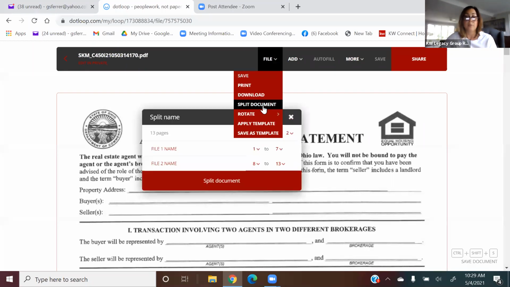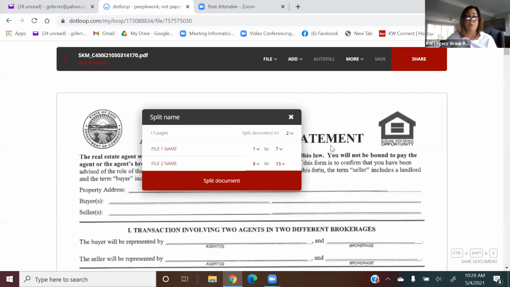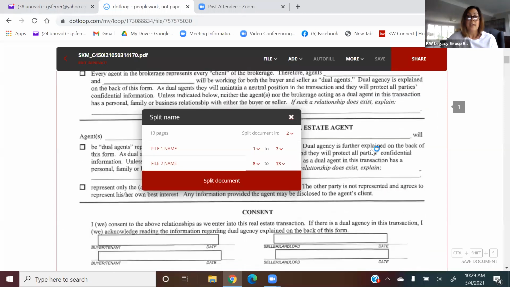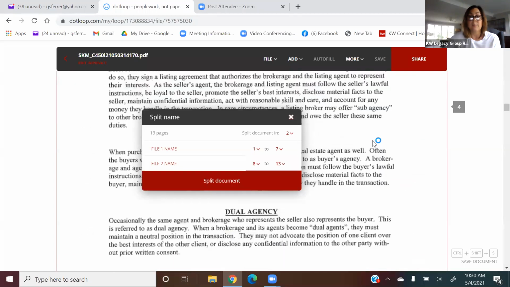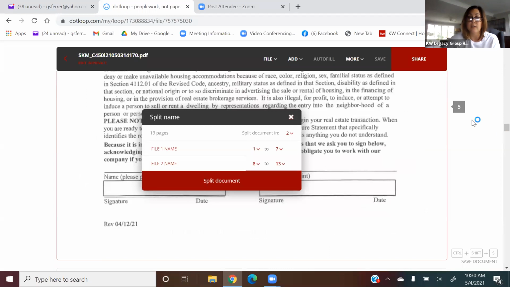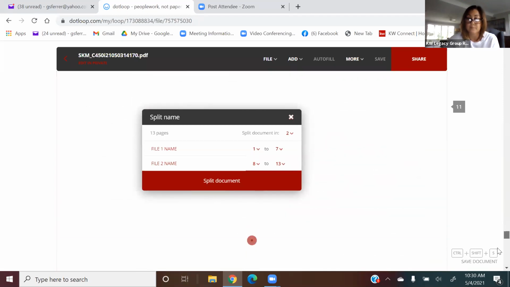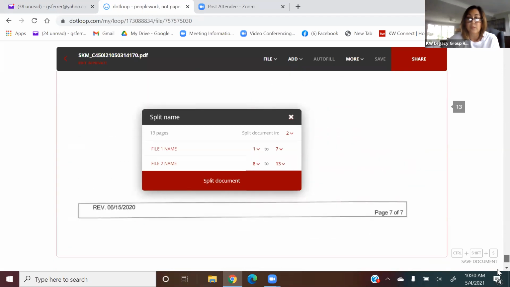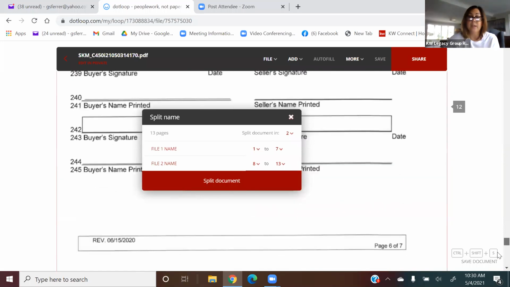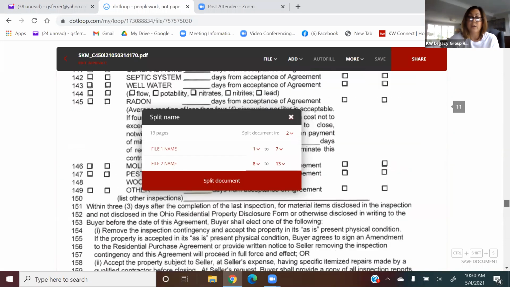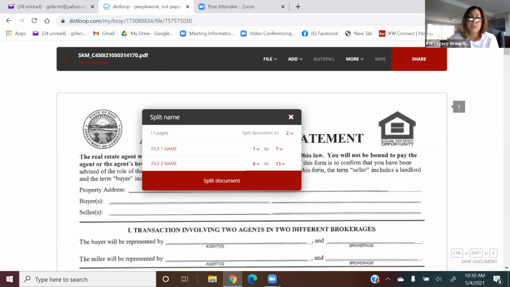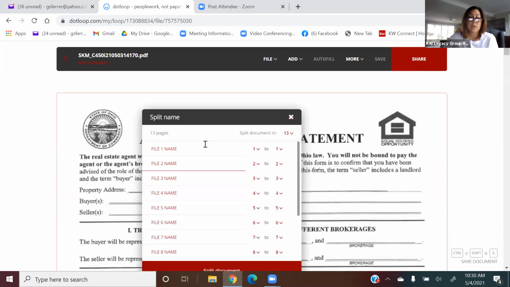So I'm going to hit split, and it's going to give me an option for how many pages each document is. So let me just scroll down here and see how many. So there's 13 pages. I'm going to go back up to the top. So we're going to split this document into 13. And now it's asking me file name and how many pages.